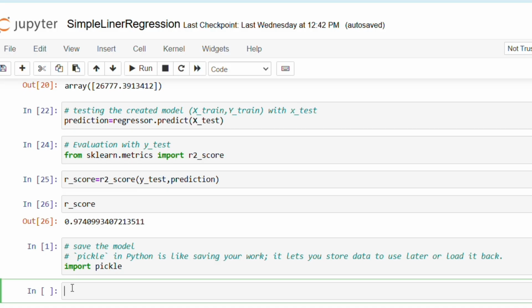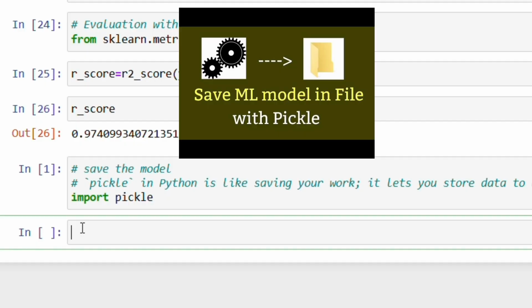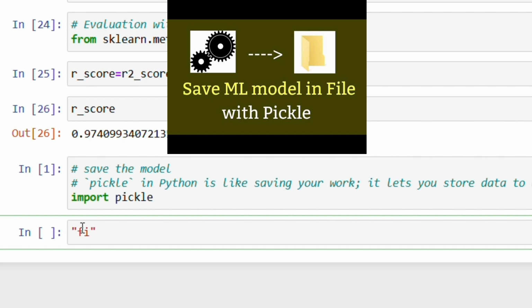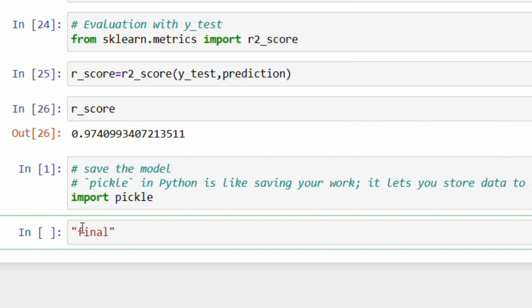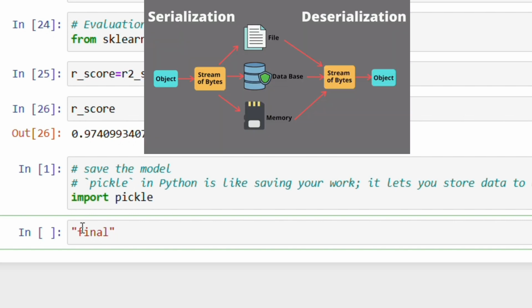Once the best model has been created, what we'll do is save the model. So using Pickle, we are saving the model here. For this, we need to import Pickle. To do this, we'll make it very simple. The first step is we'll create a file name. In that file only we are going to store.